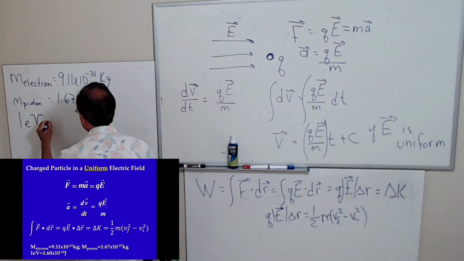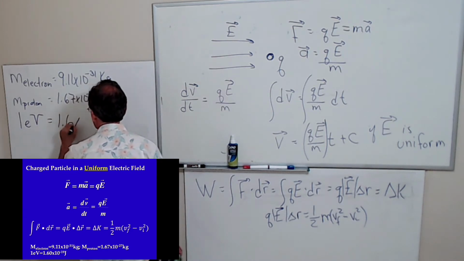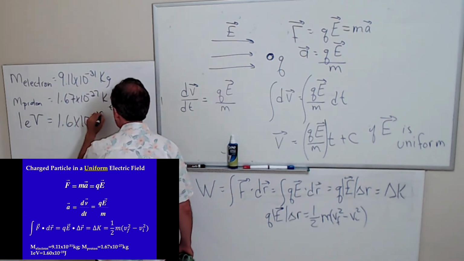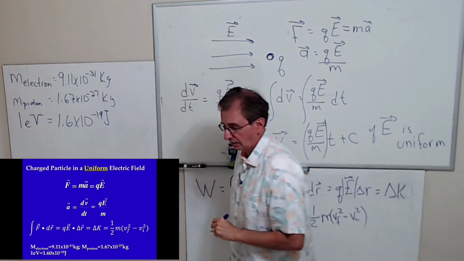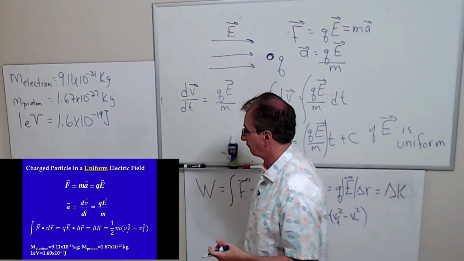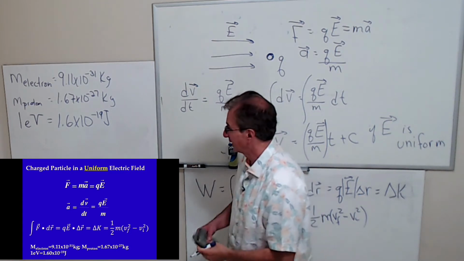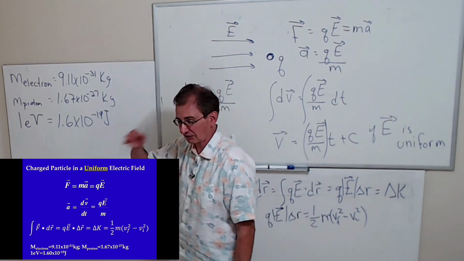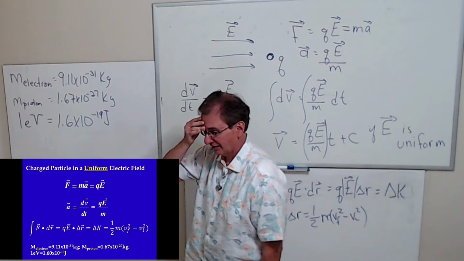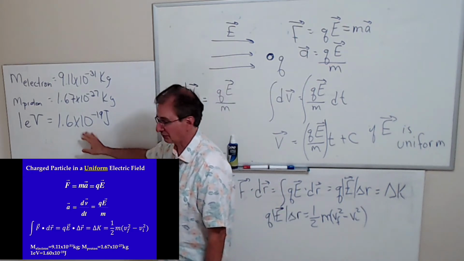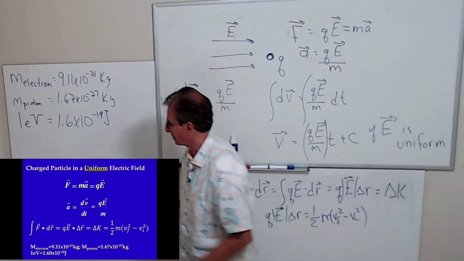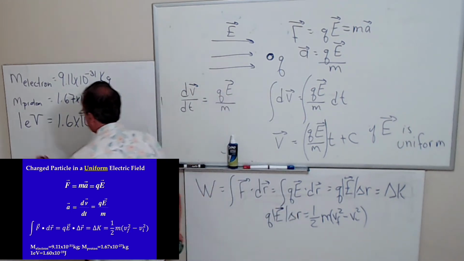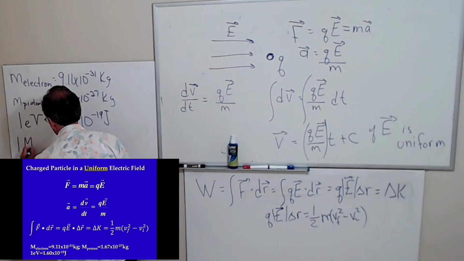Anyway, 1 eV is 1.6 times 10 to the minus 19 joules. A lot of times in physics, especially my field, atomic physics, we convert these energies into electron volts just because we don't have to write down such small numbers in scientific notation. That's really the only reason why. We also deal with mega electron volts.